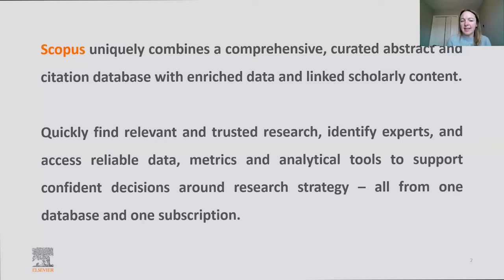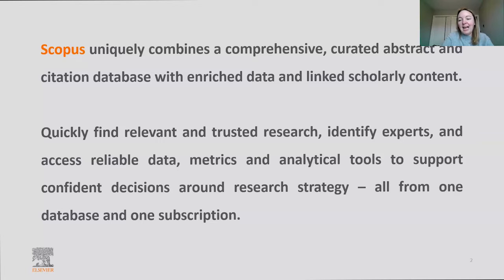The card catalog doesn't care that you're not just Elsevier content, right? The card catalog is going to show you everything that's in the library. It's also going to show you all the authors, right? So Scopus is kind of like the same thing. What Scopus is doing is it's taking the world's research and categorizing it. And this is a way for you to quickly find abstracts and citation information on the world's research. Make sense? Okay, an easy way to say that is Scopus is one of the world's largest abstract citation databases.